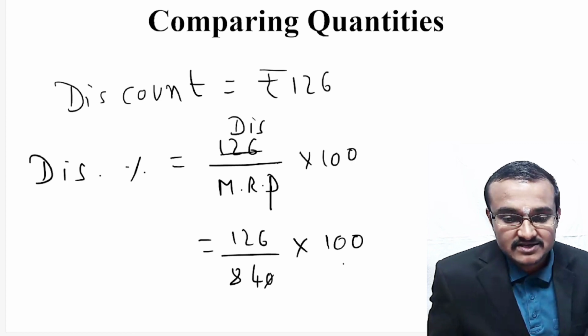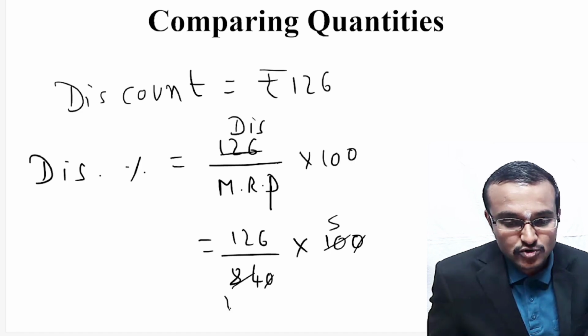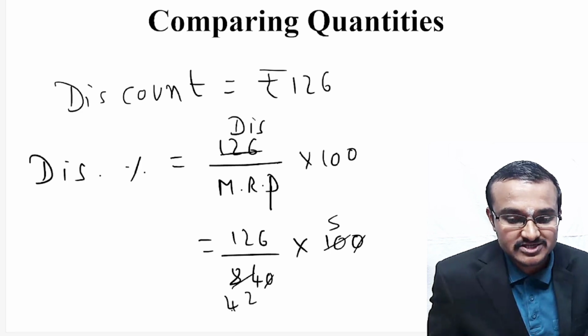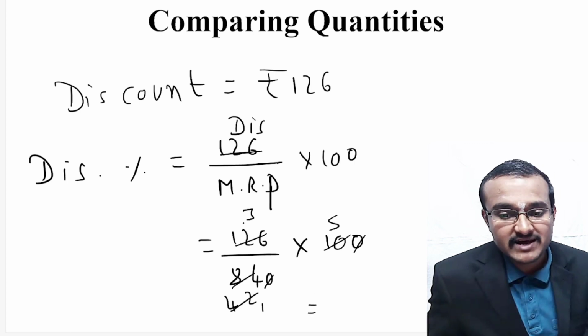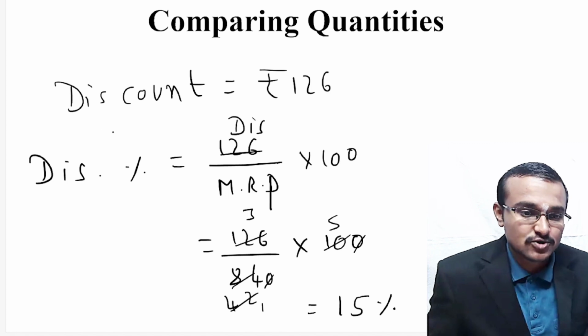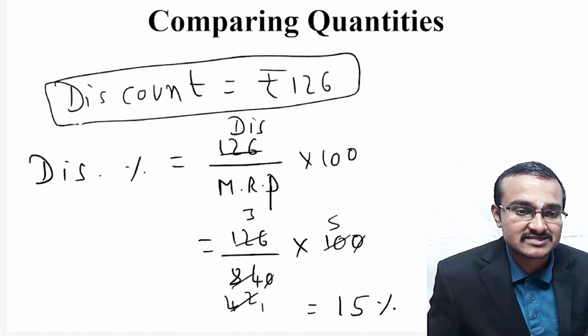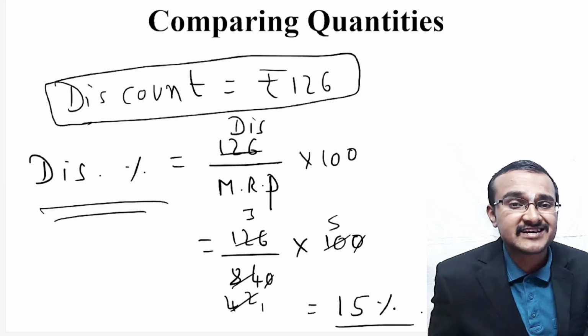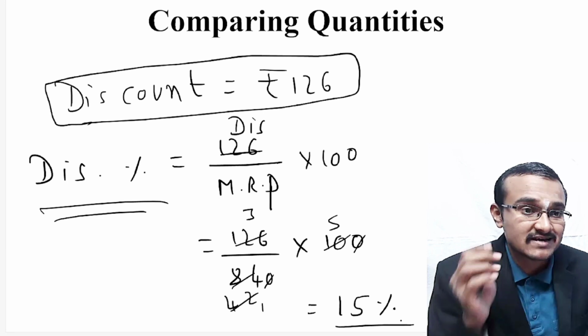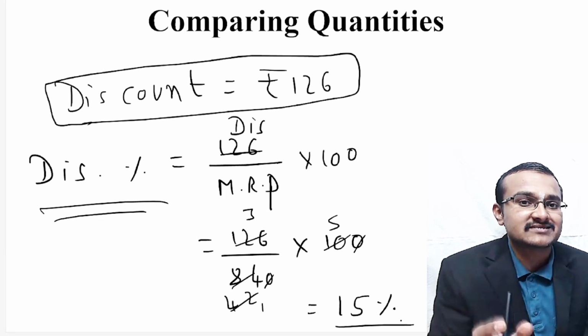So now we can calculate this. The zeros get cancelled. So here 2 5s are 10. Here it will be 2 4s are 8, 2 2s are 4. So 42 is remaining. So here you can see 42 1s are 42, 42 3s are 126. So 3 will be remaining in the numerator. So 3 into 5 is 15. So 15 percentage. So he has given 126 rupees discount for an 840 rupees product, which means the percentage of discount will be 15 percent. So 126 rupees implies 15% discount.